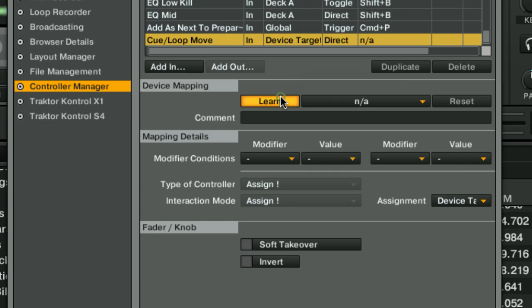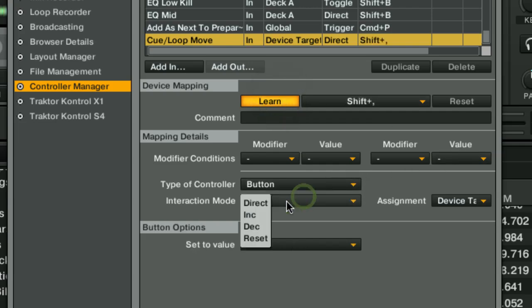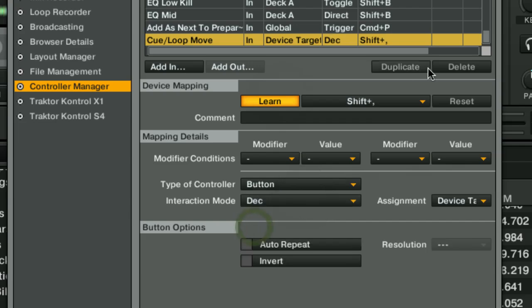So I'm going to hit learn, shift, comma, I'm going to do interaction mode, decrease, rather than direct, so every time I hit it, it's like I'm clicking this button here. And then you have some options here for the assignment. You can make it device target and then have something that toggles between your two targets.